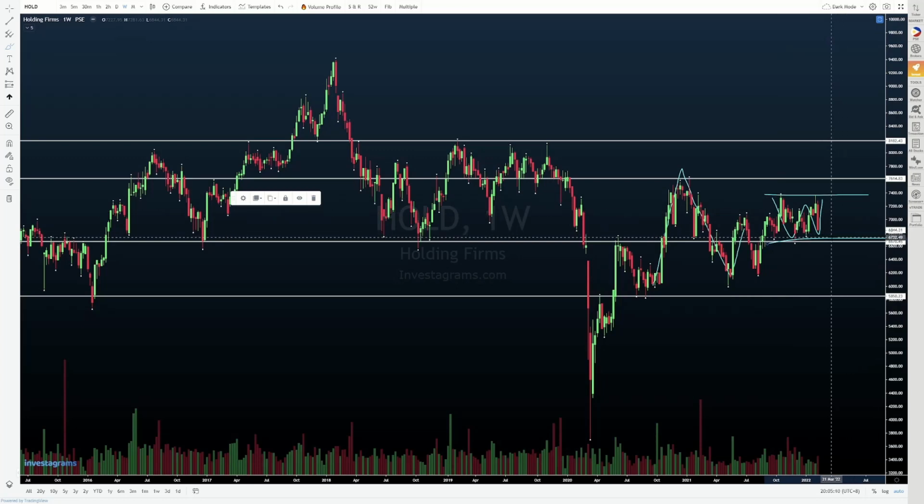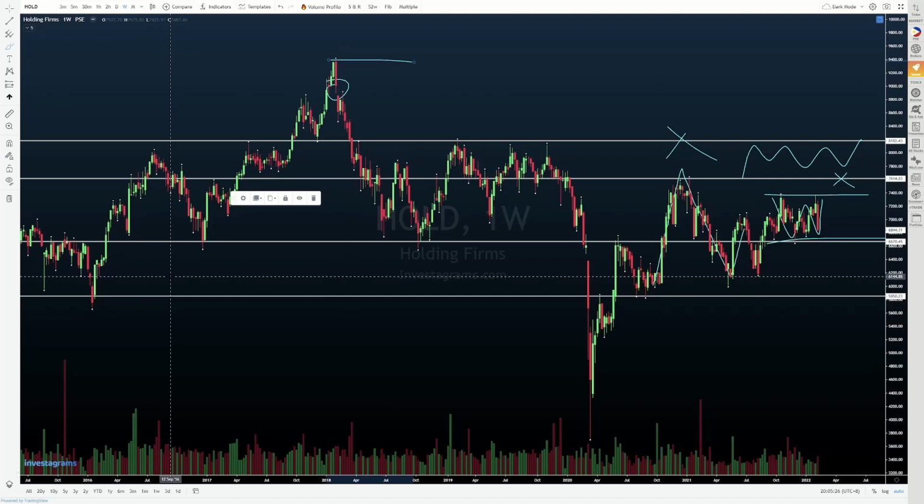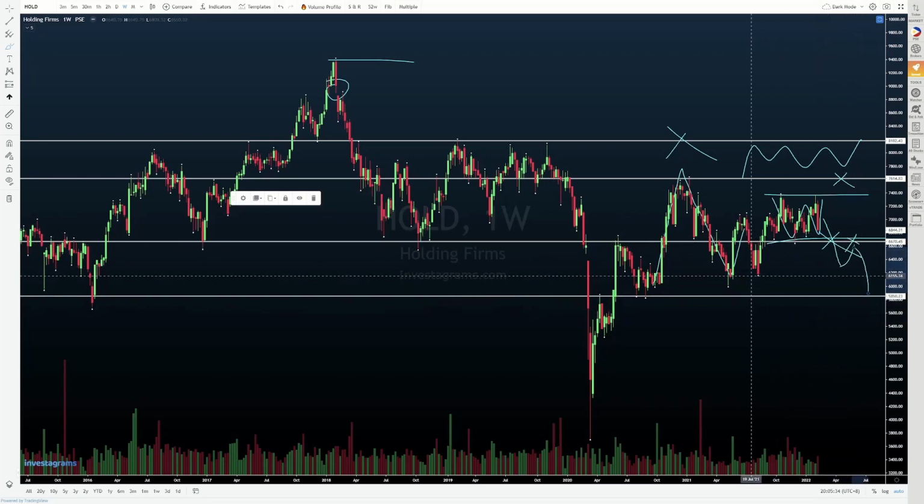What I'm looking for here is either mababasag ba to the upside. Kung mabasag tong 7.6 na area, then we open up this range here hanggang mga 8.2. Kung mabasag pa yan, then possible na mauntog tayo dito. May gap fill man na hindi nabubuo or mabalikan natin yung high from before. However, if we collapse, mag-close tayo beneath 6670, test underneath, hold, roll over, then likely babalik tayo sa range na to from before, which is 5,850 hanggang 6,670.